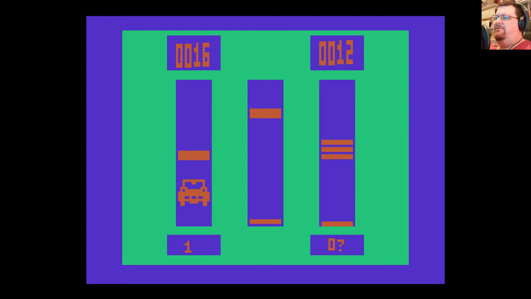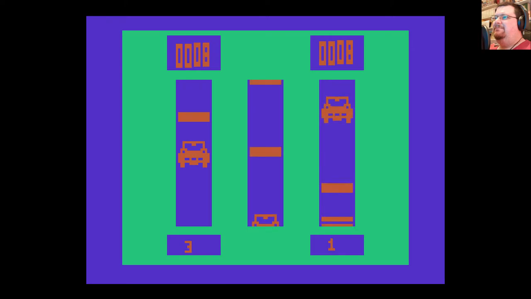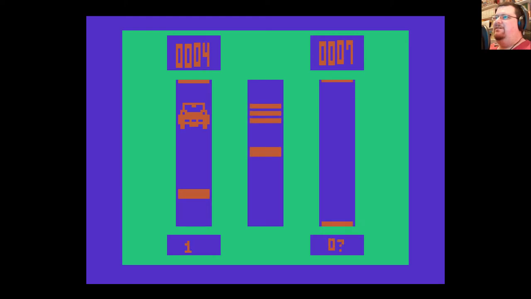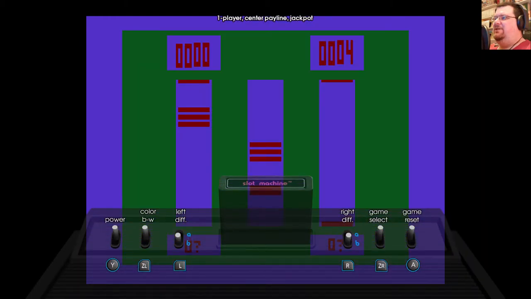I wonder if there's any kind of programming in this that sort of guarantees you a win after a little while, or if it's purely random. Because if it's purely random, this game mode is very unlikely to see you win. I think we are going to beat the computer though. Just about. I keep betting ones. Yeah, computer is out of money.